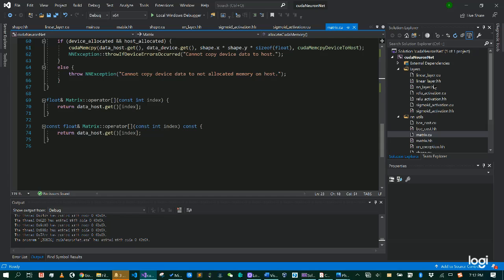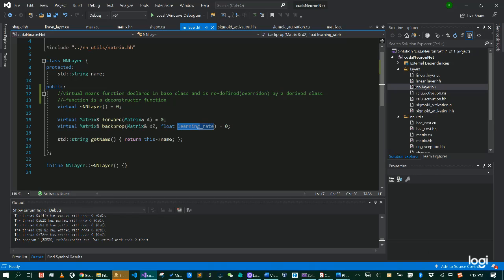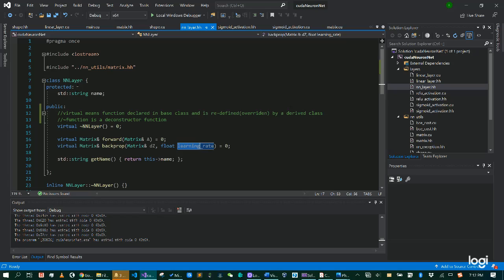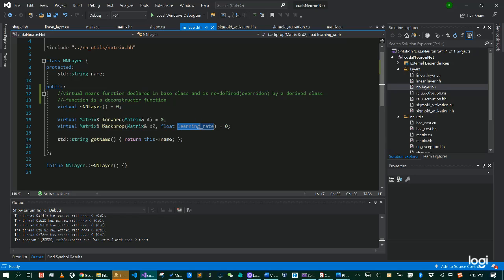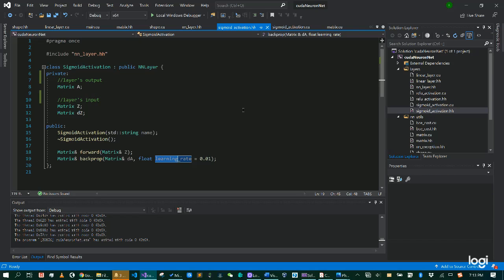And let's take a look at the neural network layer. So this is kind of a basic class we're going to define, because we're going to use polymorphism, which is going to have all the layers inherit this basic layer, the neural network layer. So we are going to have a name for this layer, as well as the constructor, and we also define the method for the forward and backward. And basically we have the different matrices as inputs, as well as a learning rate. So today we're going to go through the sigmoid and ReLU layer. Let's take a look at the sigmoid first.